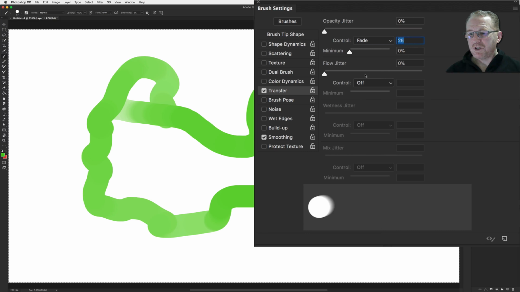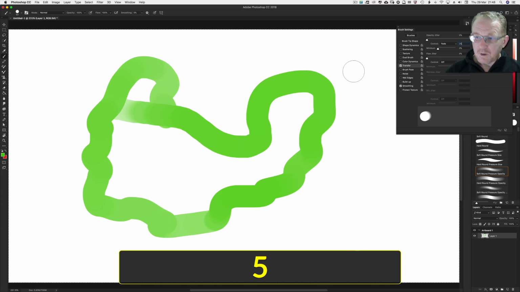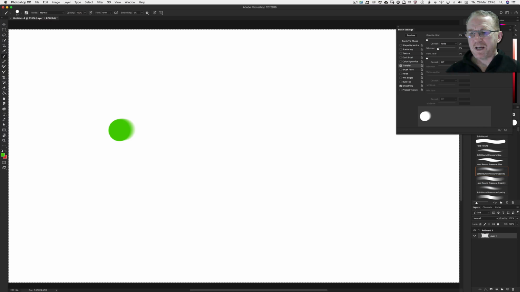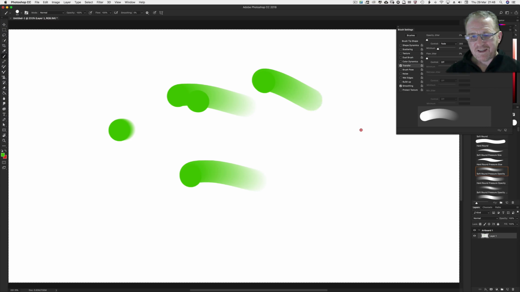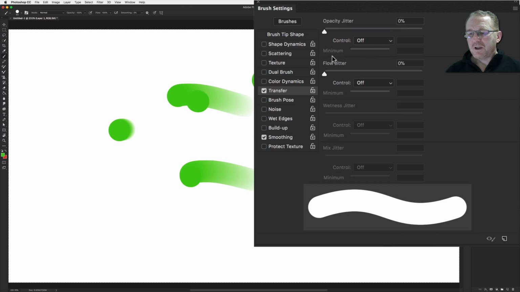If I put it on 25, you can see, because 25 tips, sorry, I've got 25 there. Return, clear the screen. Of course, 25 tips, obviously the spacing's not very good. So I've put it up to 300, let's say. You can see what I'm going to get in the preview box there. That's the only way with a mouse you can sort of do anything, really. But having a Wacom tablet is the best thing when you're using opacity.